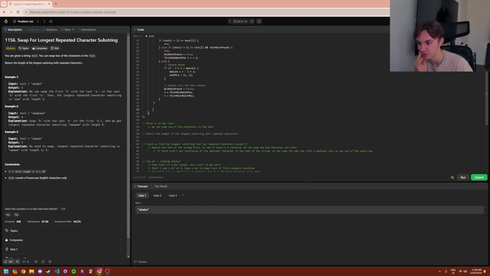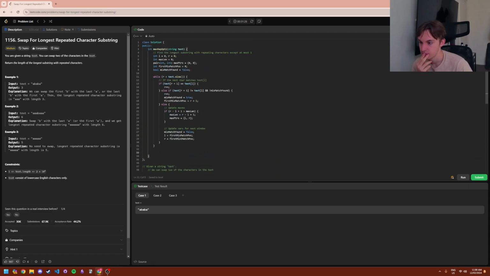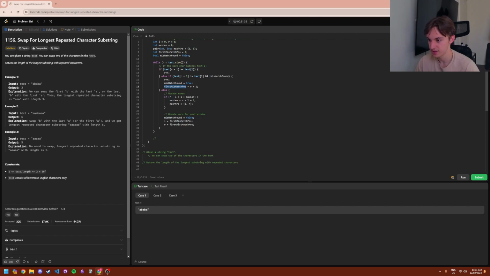So we have to search the rest of the string to see if there's any character we can swap the odd character out with. So now, at the end of this, our first mismatch pos is the one we want to swap. I'll just write that down. Is the element we want to swap in left right window.